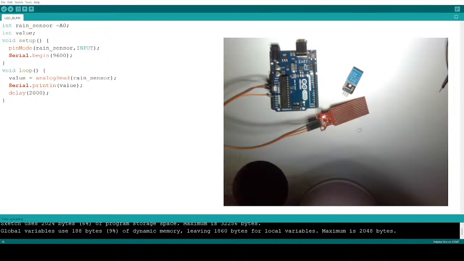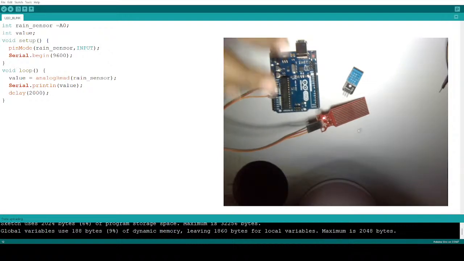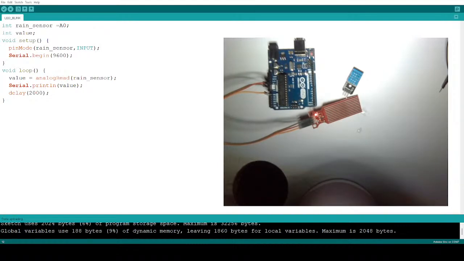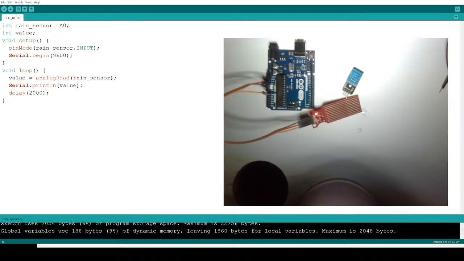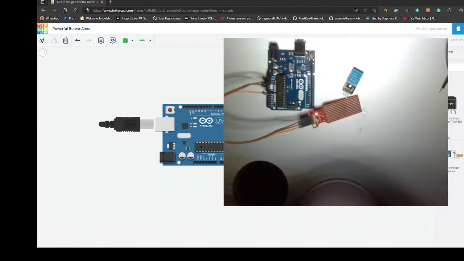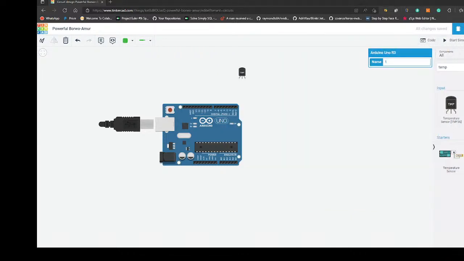In Tinkercad, it might happen that you might not get each and every component like rain sensor or DHT. So you can search for temperature sensor, and you will get a temperature sensor of which you can easily see which pin defines what. Put your cursor on every pin and it will show what it is. This pin is for power, Vout, and ground. Vout is signal. Power goes in 5 volt, and ground goes on ground.